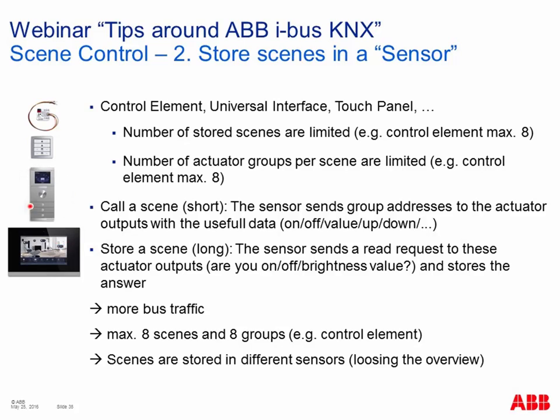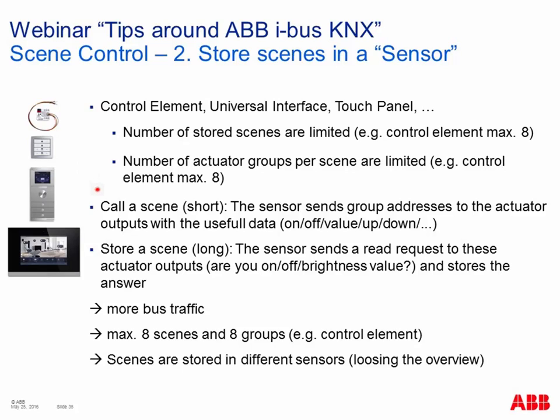So here we have, in principle, the same, but the number of scenes is now limited. For example, our standard control element, the solo sensor, can send up to 8 different scenes, and we have a maximum of 8 telegrams it can send to the bus. So here we have it built inside the scene controller, like I explained before.